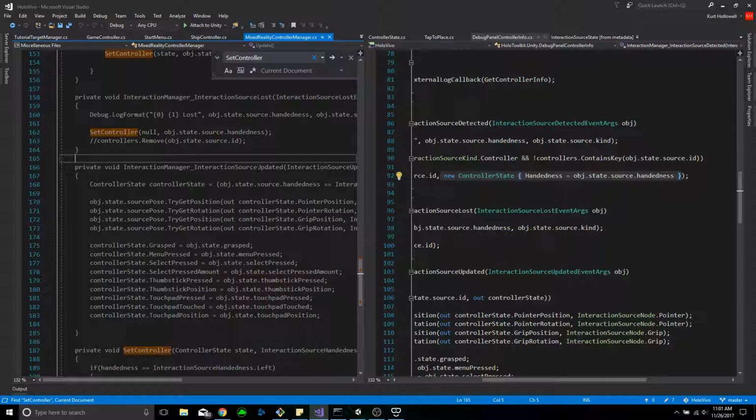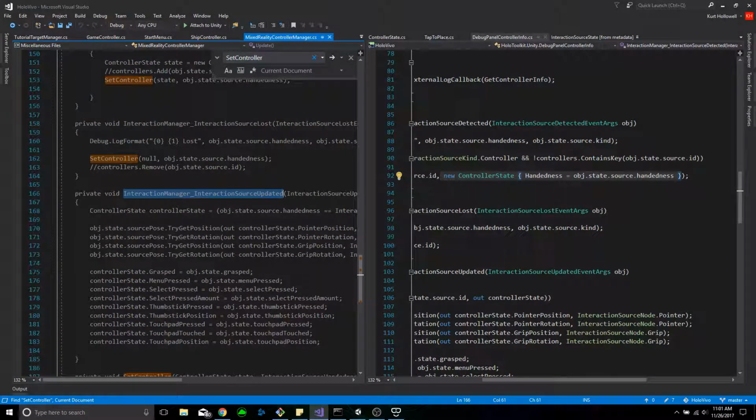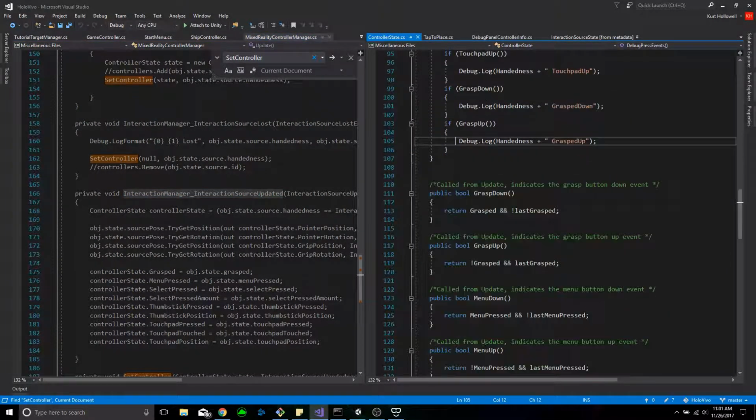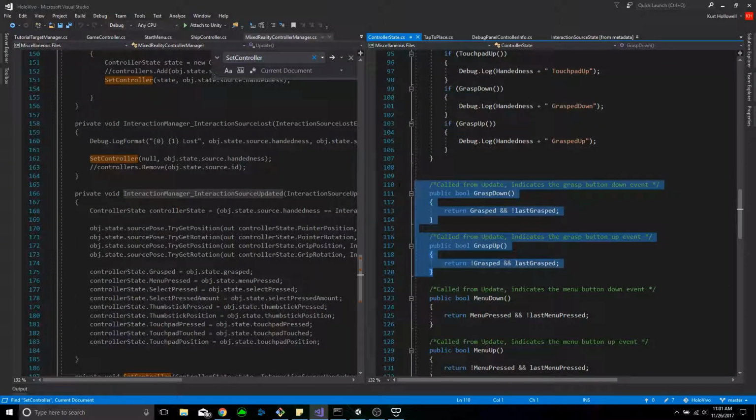One thing to think about here is that this updated method is out of sync from the Unity update or fixed update methods. Remember back here when I said we have these up and down events, let's talk a little bit about how I did that real quick.